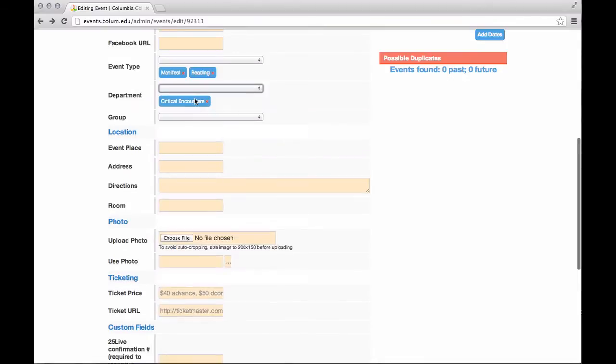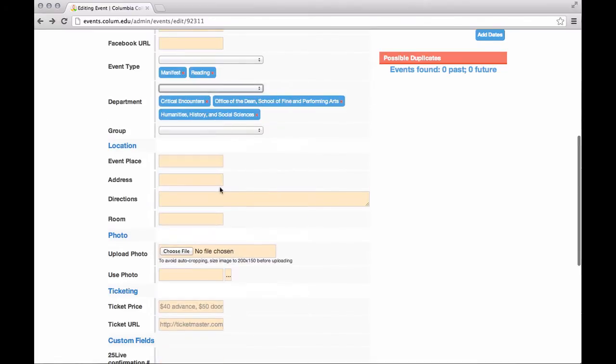You can choose your various departments if they apply for this event, and you can assign multiple as well. And lastly, for group, if you have, as I said earlier, a fraternity or an honors club, anything like that, if they're sponsoring the event, you can select them from that list.